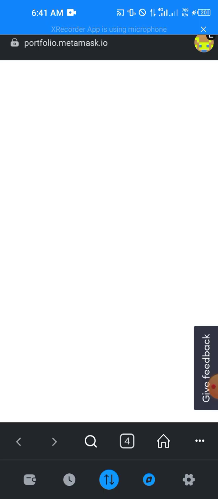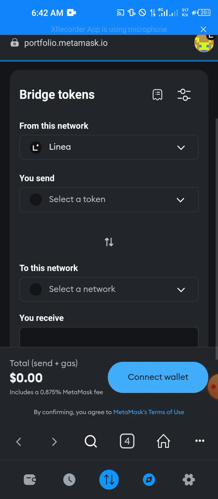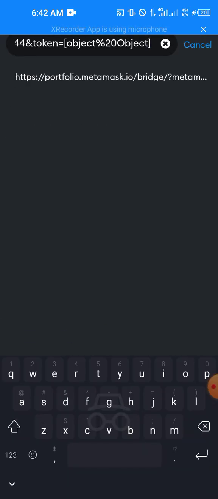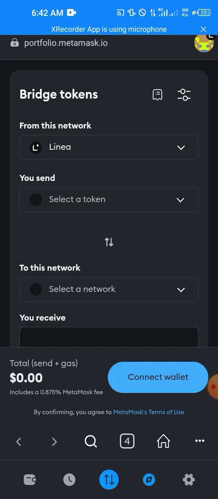you can just, maybe you want to access a crypto project. Let's say, for example, you want to access a crypto project. You can go ahead and search for it. If you click on this search, you're going to see it, and then you can type the URL of that crypto project, and you'll be able to access that app.